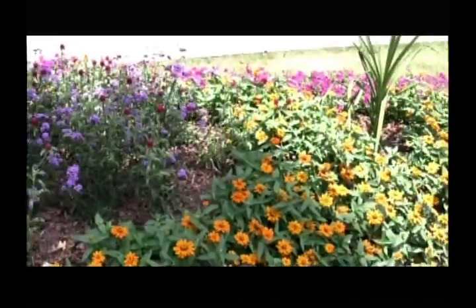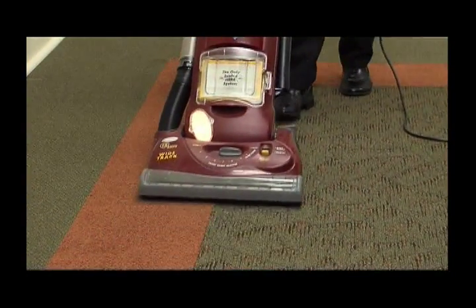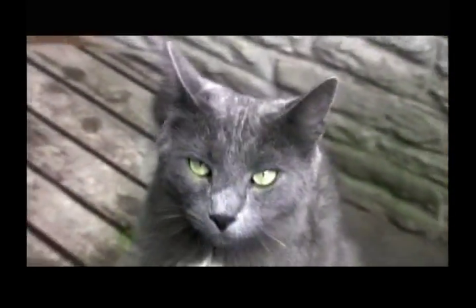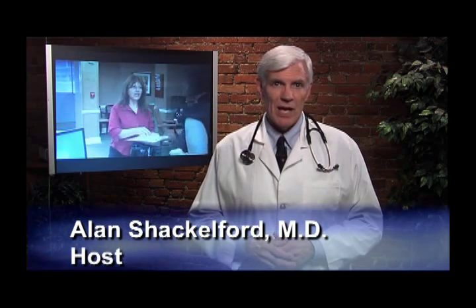Approximately 20% of the population suffer from allergies where they have symptoms of frequent sneezing, nasal congestion, and itchy or watery eyes, which are the typical hay fever symptoms associated with pollen allergies. People may have allergies to dust, mold, and animal dander that cause year-round or perennial symptoms. The medical condition for seasonal and/or perennial allergies is called allergic rhinitis and is one of the most frequent reasons why people visit their doctors.